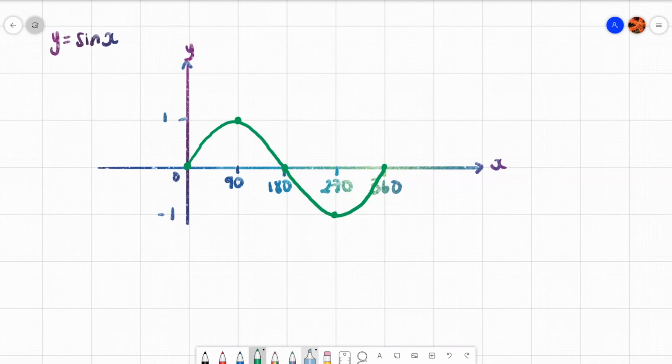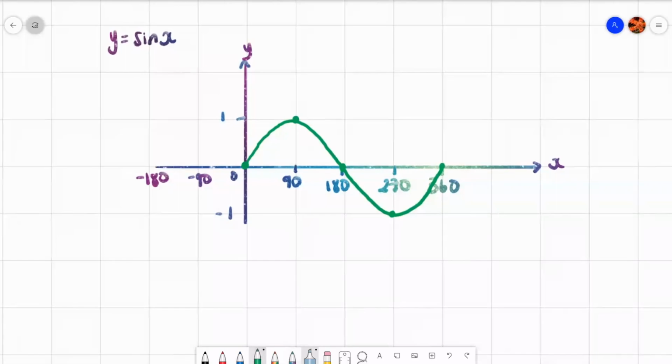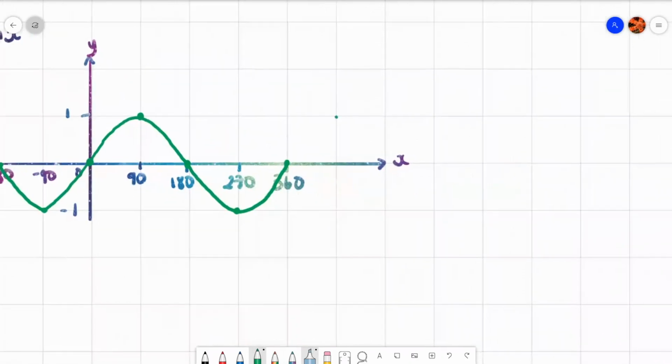Again, if you were to extend this the other way, this would here be minus 90, minus 180. I'll just do it up to there. That here goes back, and then we're going to go back up, and there we are. Obviously the next point here would be up there, and it kind of repeats itself. So we're going up, down, down, up, up, then it'll be down, down, up, and so on.